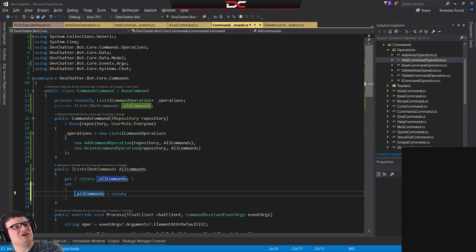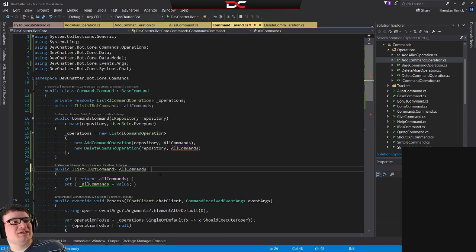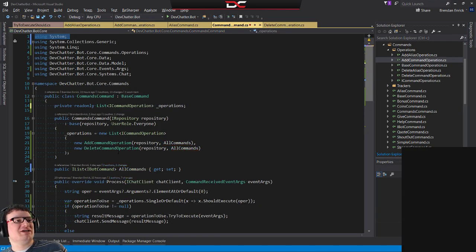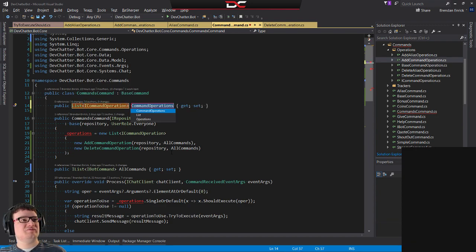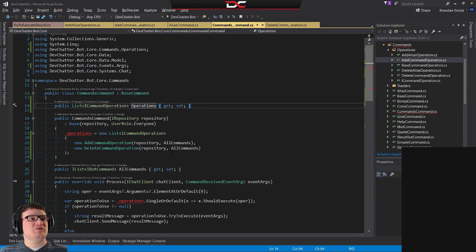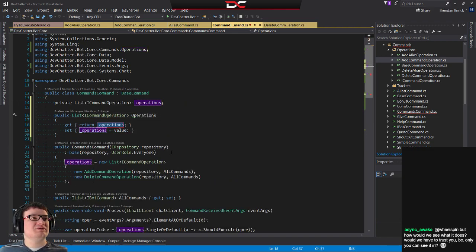So I could lazy load our operations. You know what, I'm going to lazy load our operations. Here's what we're going to do. We're not actually going to have them until they get called. We're going to do this for now. You guys will see, I'm not a big fan of this, but I don't see a way around it yet. So we're going to have operations. This is going to be a backing field also.